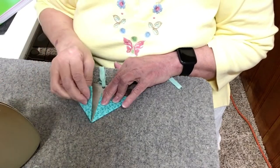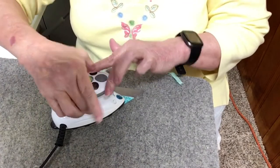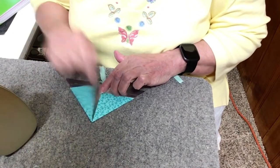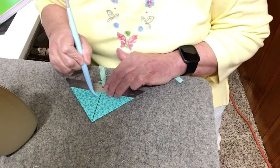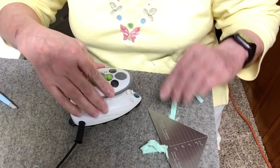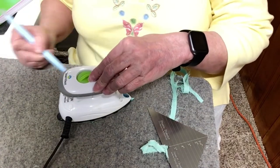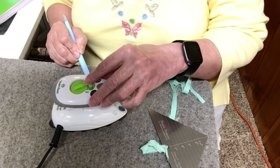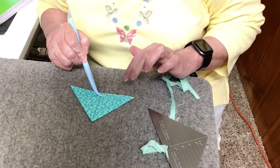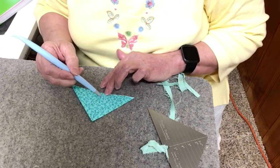With the stiletto I'll show you what I do here. I'll turn my steam off — I just don't like the steam on because it gets hot. Then when I take my iron off I like to use this stiletto to just hold those folds down until it cools a little bit, because the iron is really too hot to touch. That's one use, and another use for this tool is coming up when I sew the hot pads together.